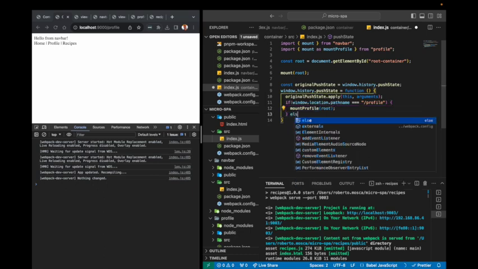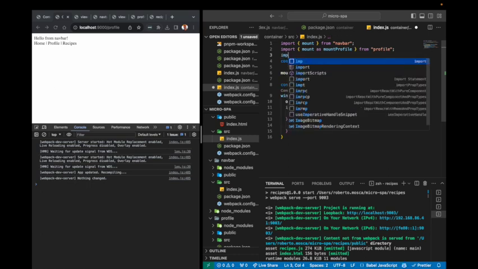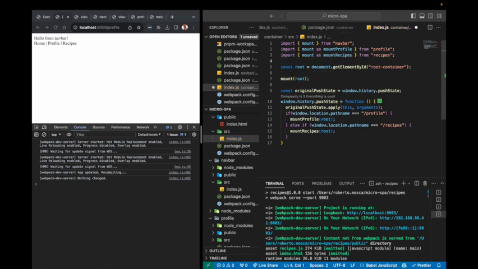If instead the window location pathname is recipes, then we want to call the mount function for recipes. And for that we need to first import the mount function for recipes here.